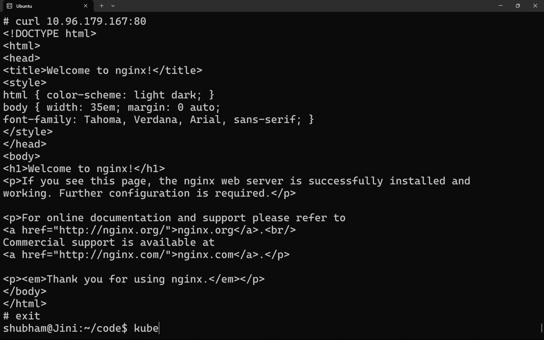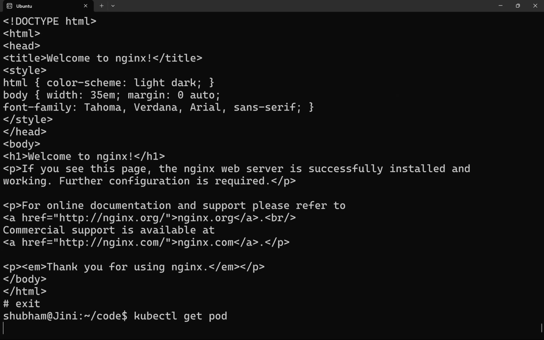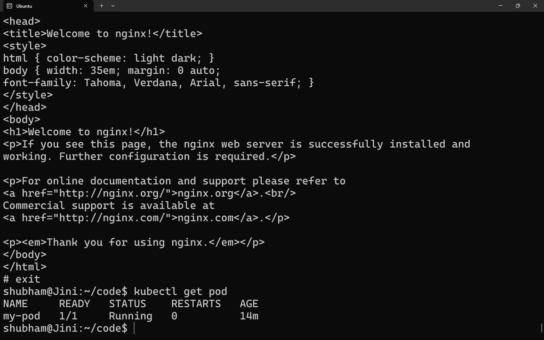So this is basically how multi-container pods run. We saw that it was not running before we started that particular service, and as soon as that service was available, the main container of the pod started running and the pod came into the running status. That is how multi-container pods work and how they are created.